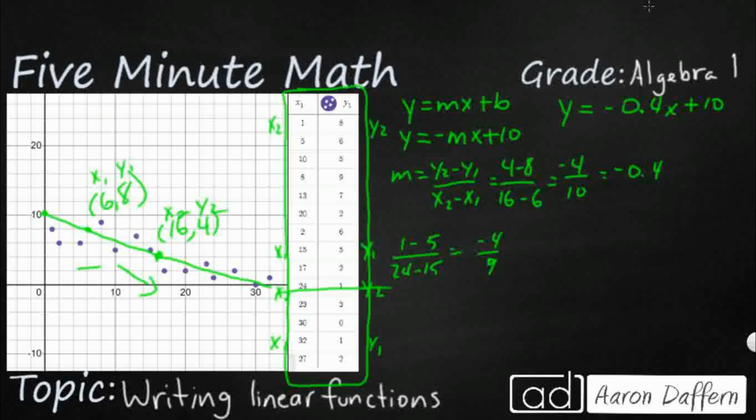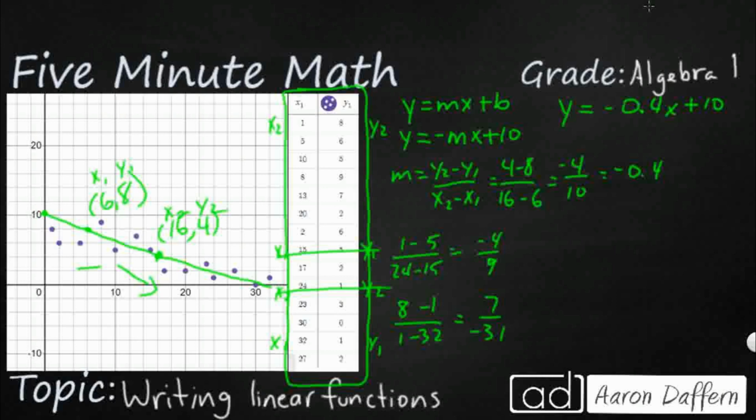We're just looking to see if we can find any patterns here. So this is going to be y2 is 8 minus 1 over, and then x2 is 1 minus 32. So now we're going to get 7 over negative 31. So what we could do is we can keep doing a few of these, and we can see kind of what our average is here.